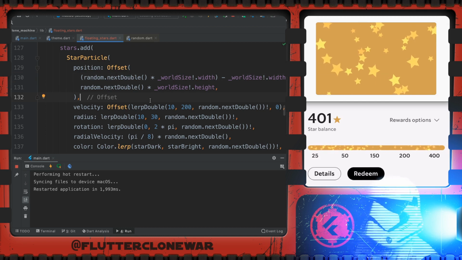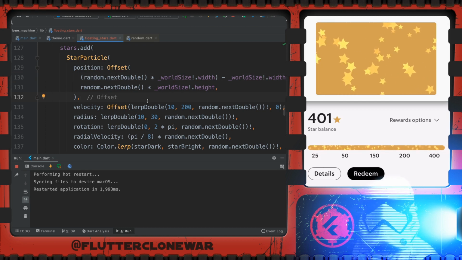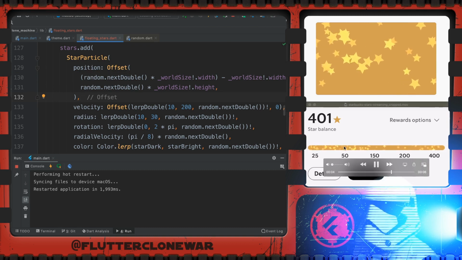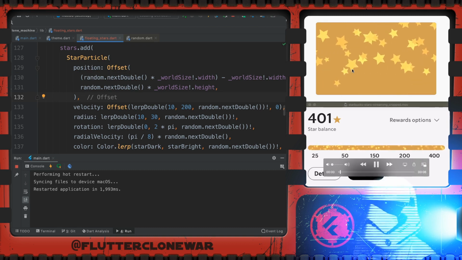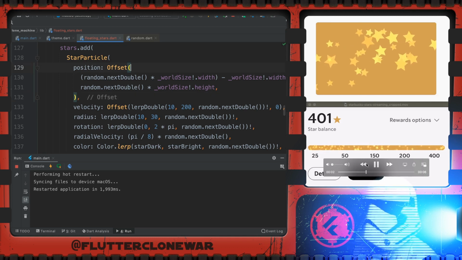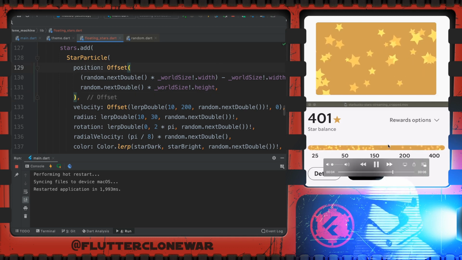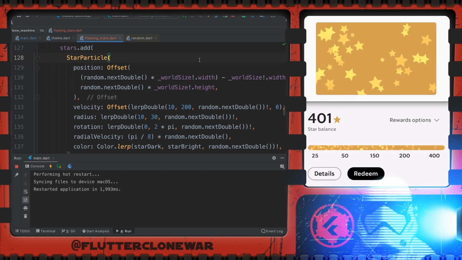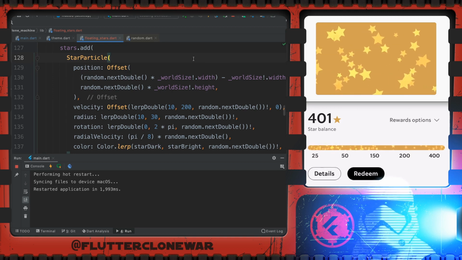And now we have animated gold stars. Now it doesn't look exactly like what we see down here in the video, in terms of some down here might be darker or lighter than what we see in ours, and maybe we don't have quite the right variation in speed, but that's all stuff that we can tweak using the properties that we've looked at so far. So this is where we're going to leave it.